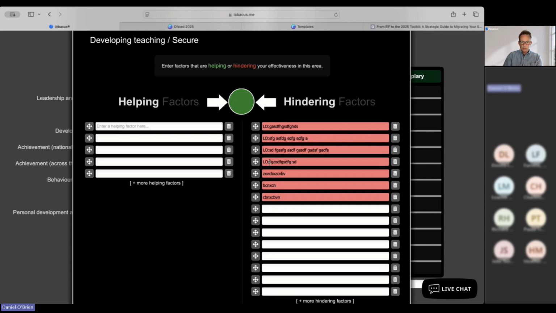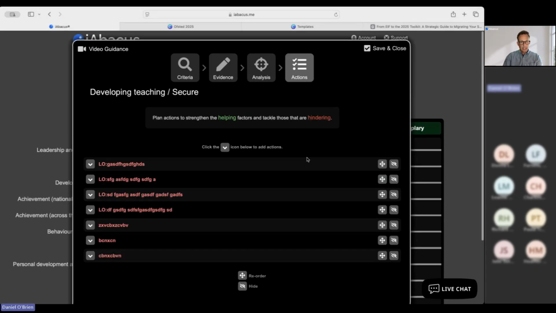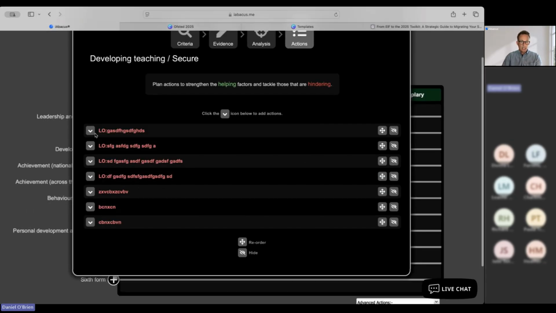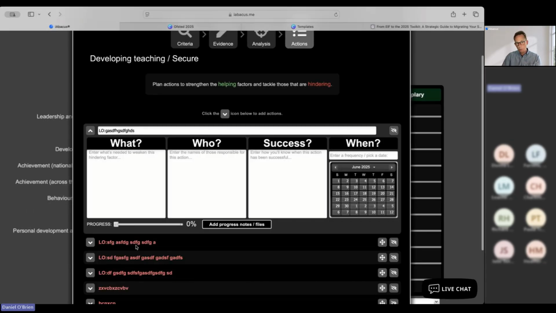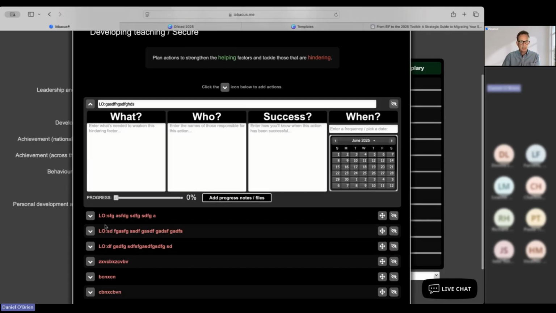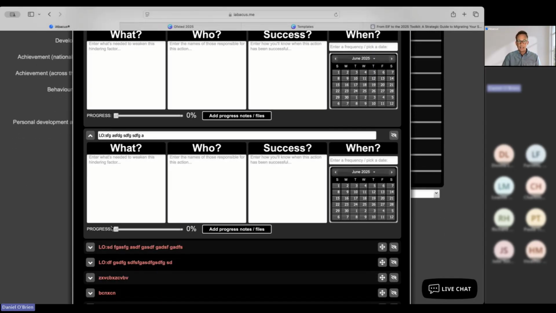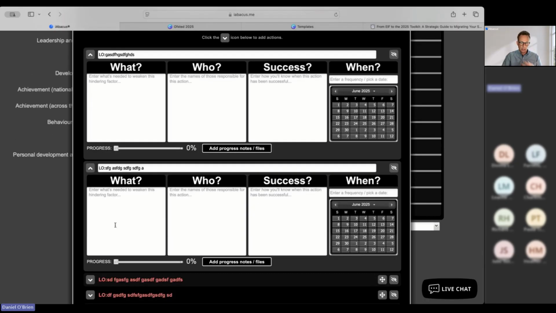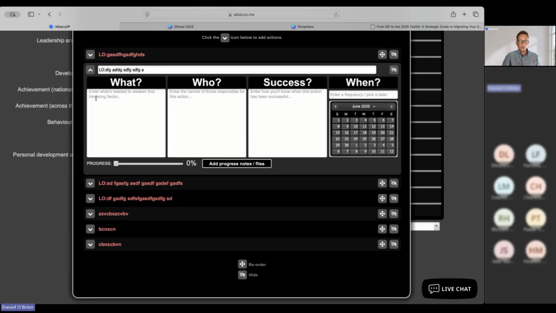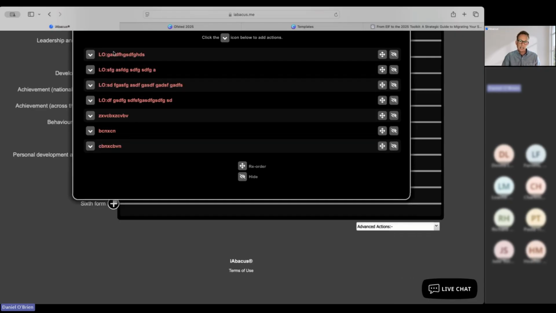you'd have your number of hindering factors, and then all of those you'd be able to plan against in your action planning. Just here, for example, you could expand that. What are you going to do about this aspect? What are you going to do about this? And you would build up quite a detailed action plan. I don't know if that's helpful. It's just about using the tools that you've got there in a more simple way, but that would allow you to add multiple actions to a common themed hindering factor here.